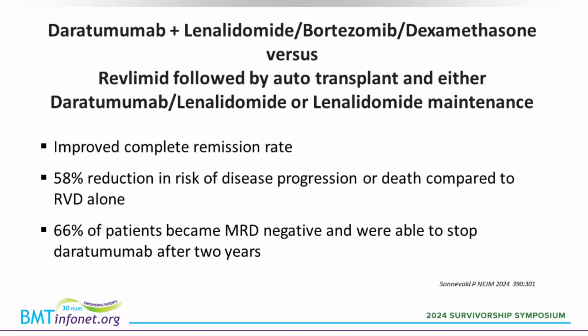And right now, there was a very noteworthy study that was presented in December at one of our hematology meetings and then published shortly thereafter, looking at what's called a quadruplet induction using all of our drug classes: daratumumab, the anti-CD38 antibody, lenalidomide, the IMiD drug, bortezomib and dexamethasone, versus lenalidomide, bortezomib and dexamethasone, followed by an autologous stem cell transplant, and then people either receive daratumumab with lenalidomide as maintenance or just lenalidomide by itself. And again, the study was set up so that if you have daratumumab as part of your initial treatment, you receive it as part of your maintenance.